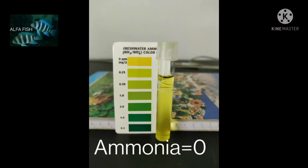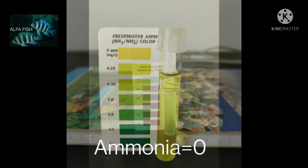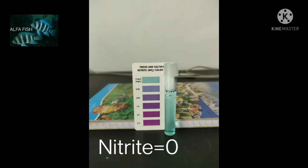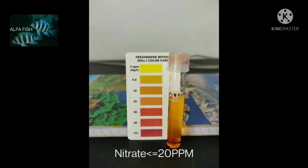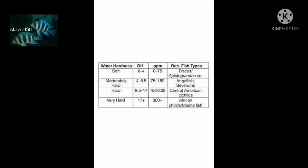So it is important to test the water. Ammonia should be 0. Nitrite should be 0. Nitrate should be less than or equal to 20 ppm. And it is important to test the TDS of the cichlid tank. The TDS of a cichlid tank should be greater than 300 ppm.